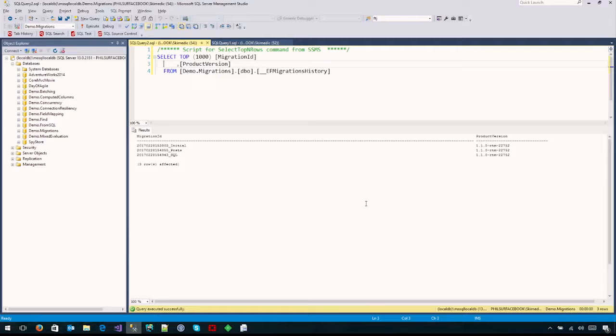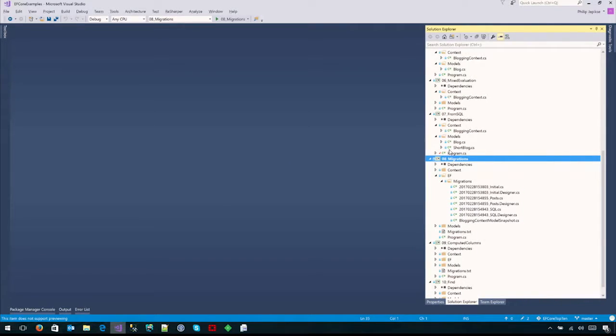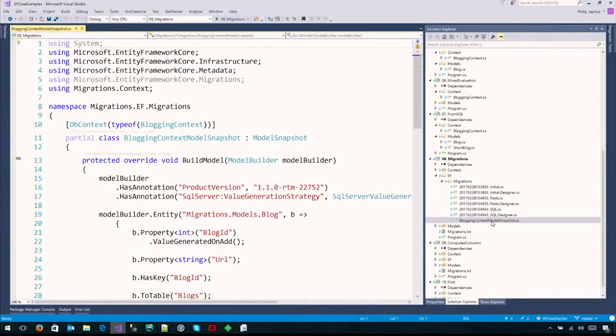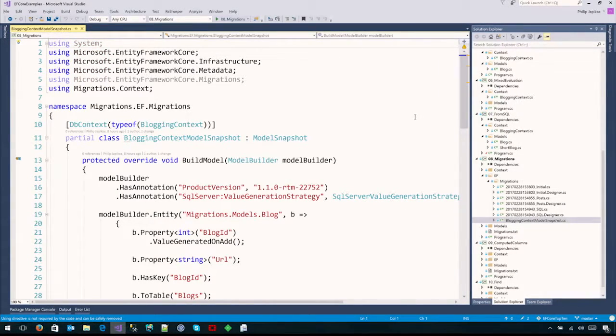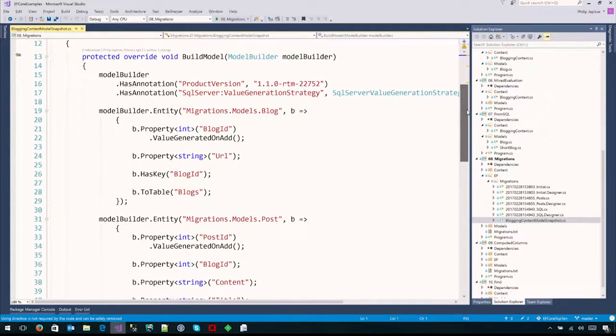It's no longer stored in the database. So you wait, hold your horses. Where did that go? Well, it is now a C# class. So if I look into the migration sample and I look at this blogging context model snapshot. Now the model snapshot name is added on. The blogging context is the name of your context. This is C# code that represents your model as it exists based on your entity classes and your DbContext derived class. If we're in a team environment, I can now use any merge tool to look at the differences between what I've done and what Walt has done to the database, and we can very quickly figure it out. So no longer do you have to have one person in charge of migrations and nobody else allowed to touch them, right? It really works as a team environment.